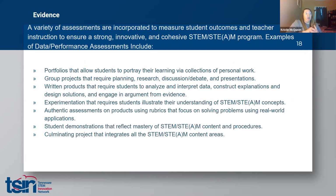So, evidence specific here, portfolios. This can be student work samples, collections of student goal setting sheets. I have also said it in every series: when we upload different pieces of evidence, make sure they're completed pieces of evidence. We don't want to see a student goal setting sheet that's blank, right? That tells the reviewer nothing. There's nothing written on it. We don't know whether or not it's actually implemented in your building if it's submitted blank.